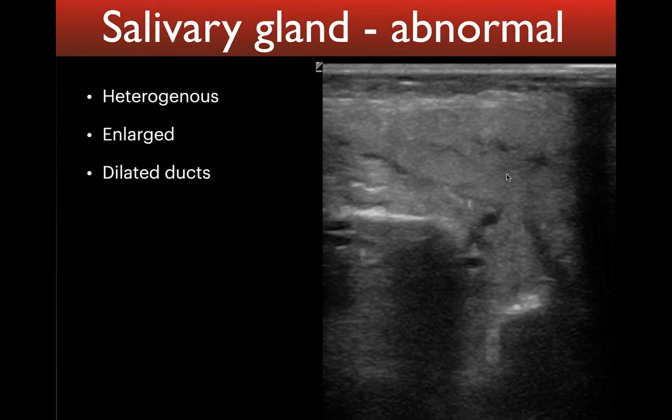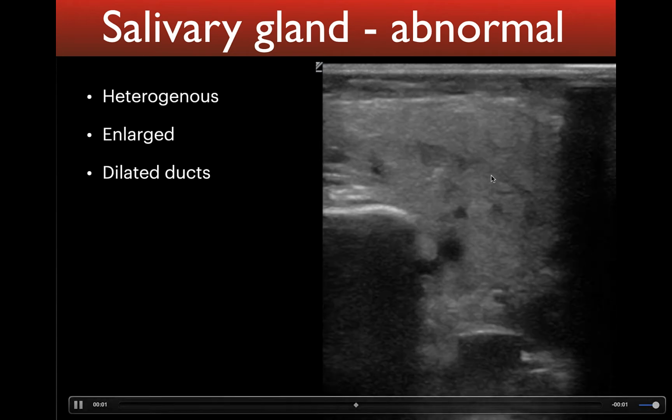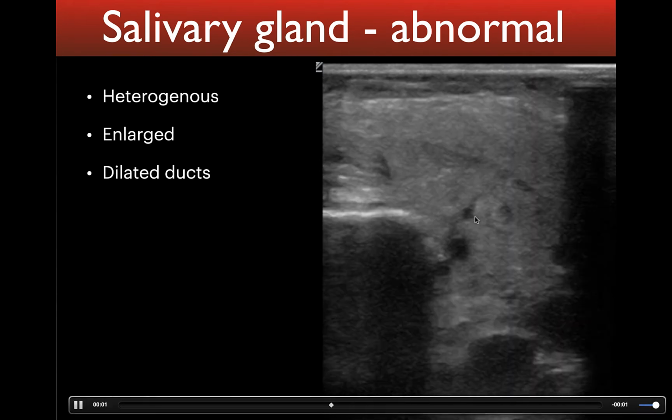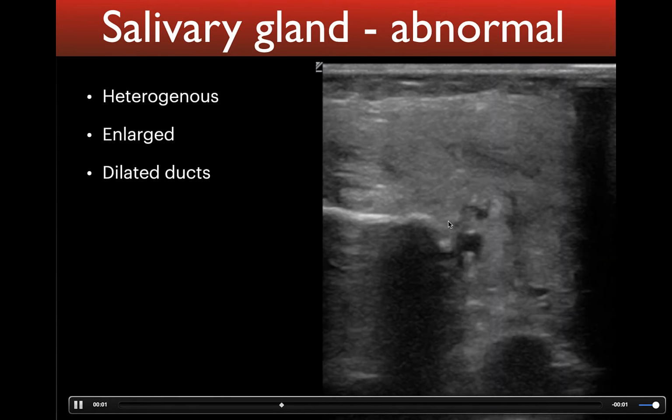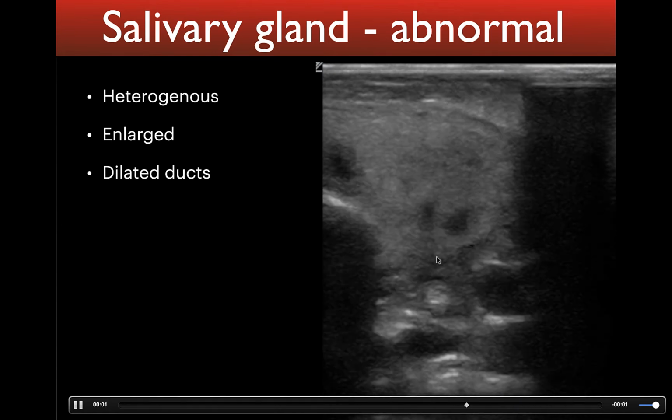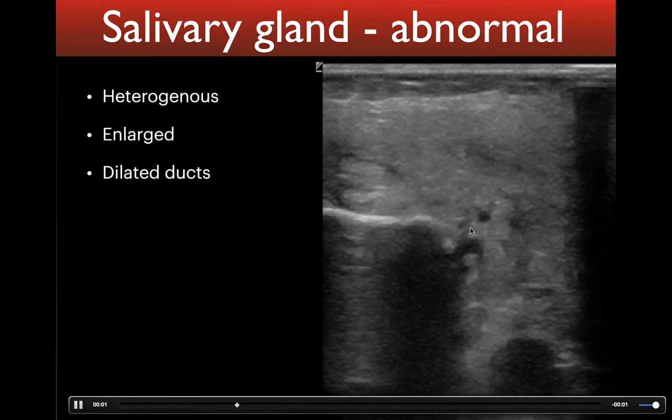In an abnormal salivary gland, it usually gets enlarged, which is the easiest way to identify that it's inflamed, is that it's much larger than the other side, or than you typically see it. It will be more heterogeneous, and honestly, it looks a lot like soft tissue inflammation, like cellulitis, because you'll get these little wisps of fluid within the structures that you don't typically see. The ducts are often enlarged, because that's often the problem and the cause of the inflammation. So there's a duct right here, so it's a little bit more visible.